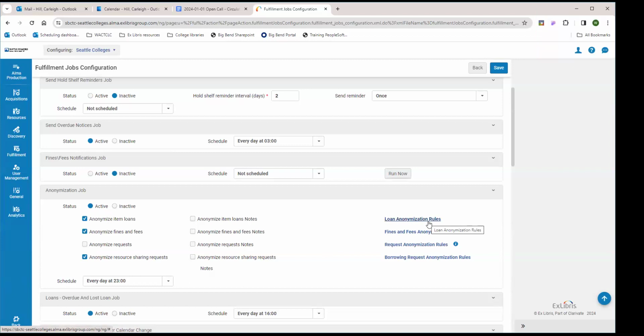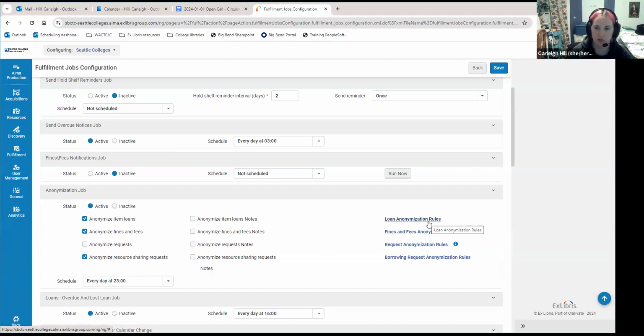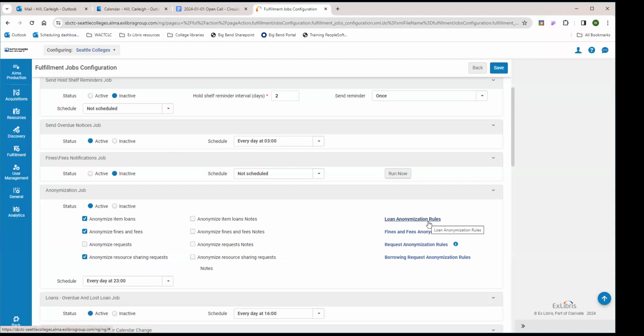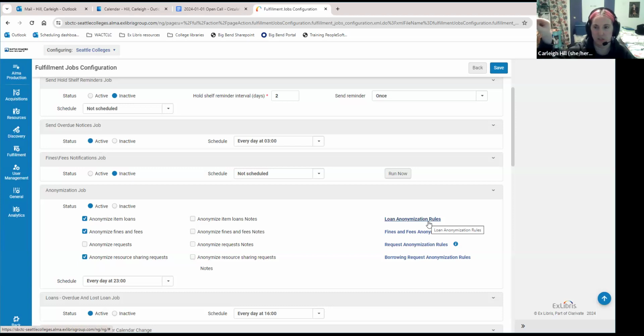I think it reads the rules starting at the top of the table and going to the bottom, in typical Alma fashion. If a user applies to the first rule, then it gets caught. Second rule gets caught, and then everybody else is going to go to default.